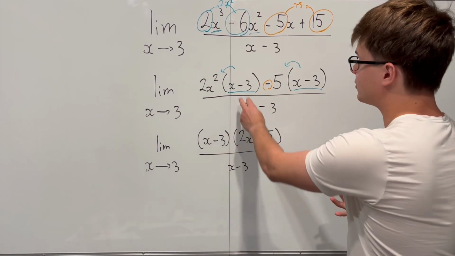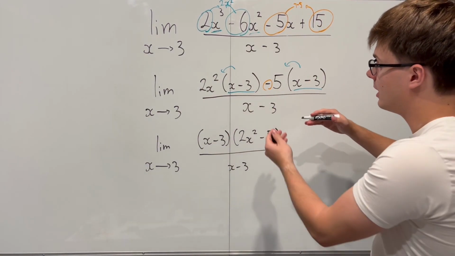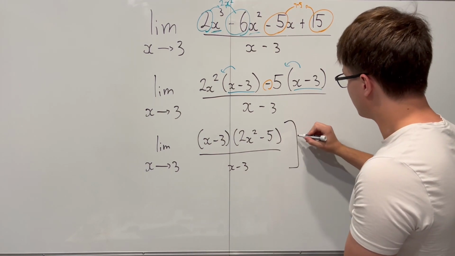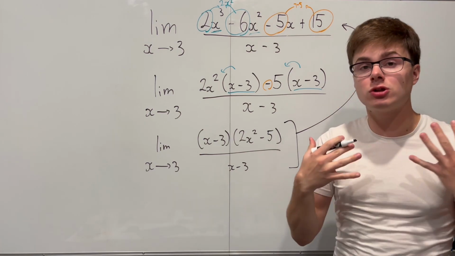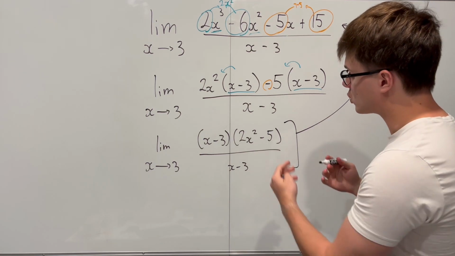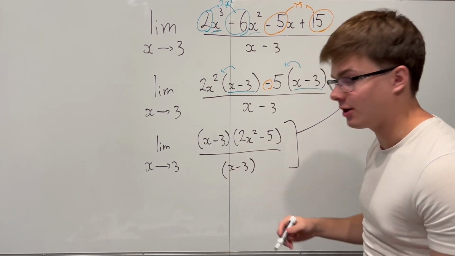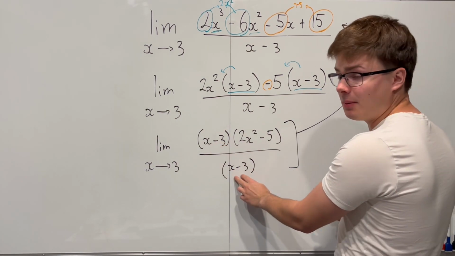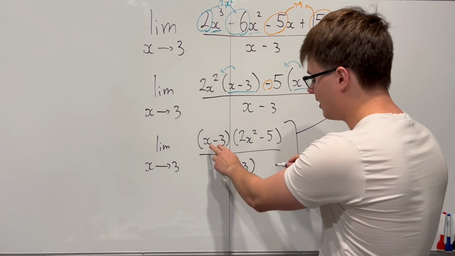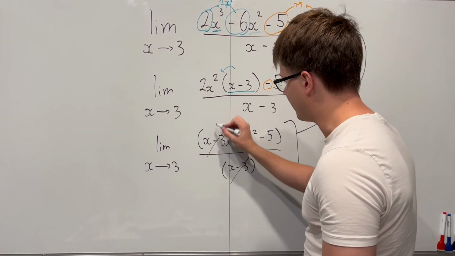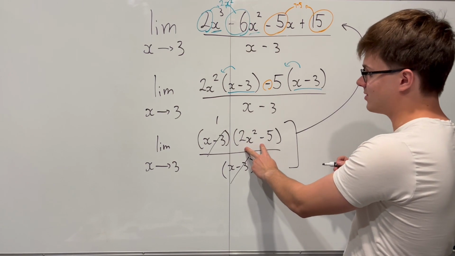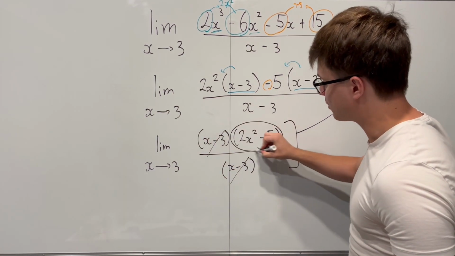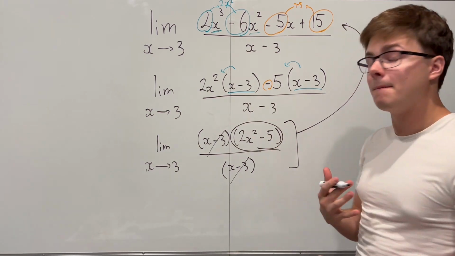So there we go. Factoring out x minus 3 in the expression up here leads us to a function that looks like this. Now remember, this function here is the same as this function here. They just look very different. But what do we notice? Well, if we put brackets around our denominator, which we can always do, we notice that the numerator x minus 3 and the denominator x minus 3 both cancel. This divided by that is just going to give us 1 up here, which means it's going to be 1 times this expression, so we can just ignore the 1. We're going to just be left with this expression up here, 2x² minus 5.